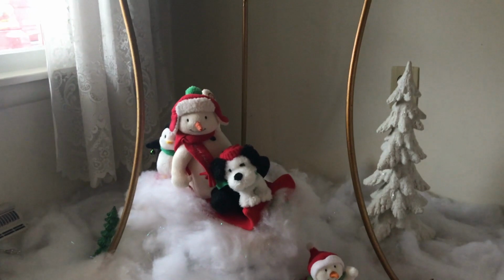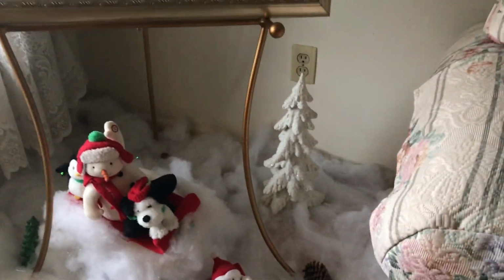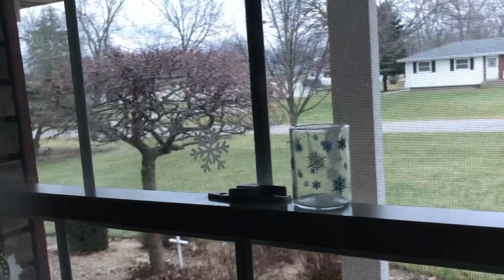Yeah, just this. I did leave the green tree out because it's just green, and then dog and them sledding. I switched him out for the other one, the skiing one, just because he's a little more neutral, not so Christmassy. And then white tree there, and then obviously stickies on this window as well. Oh yeah, and there are candle holders. I usually don't put candles in these ones, but blue and white snowflake candle holders in those two spots.